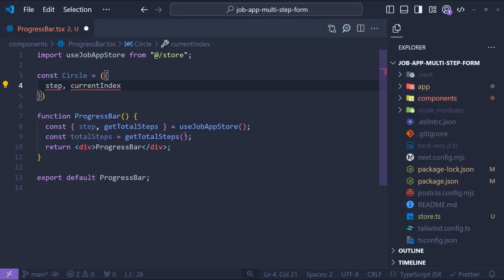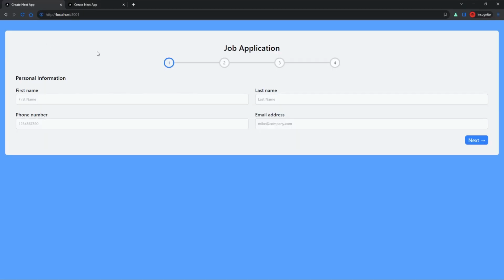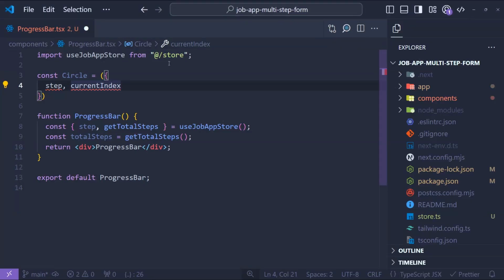So we will be looping through, right? So we need our current index. So we will use that current index to do different styling like we can see here. So the current index has blue thing here. And if we go to the next step, this entire thing will change to blue with the text as white. So for that we will use the current index as well. So you will see it in a minute.